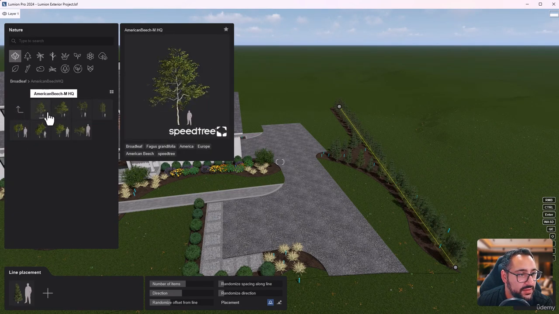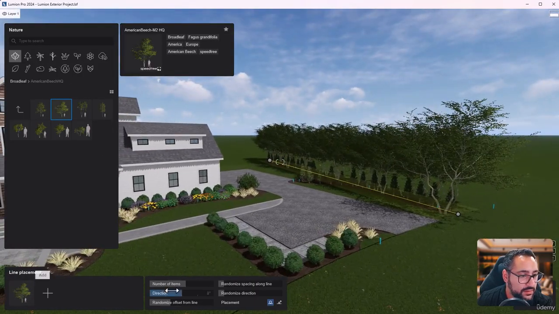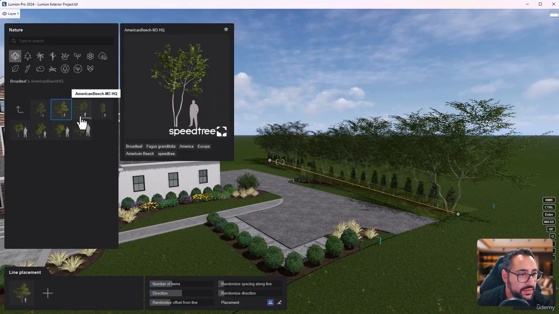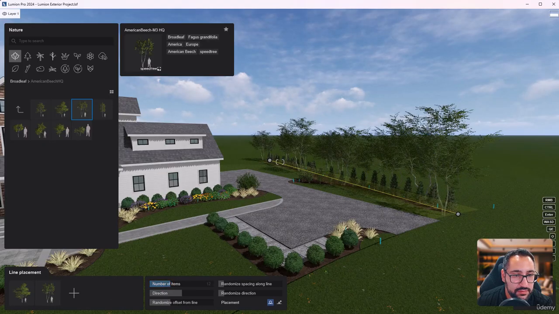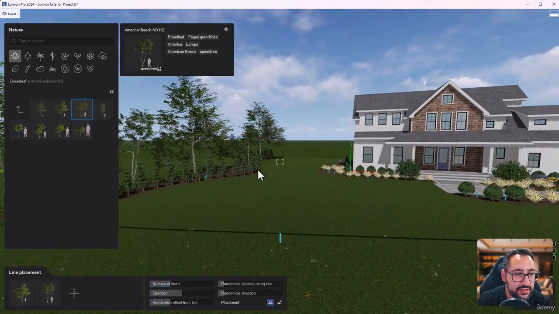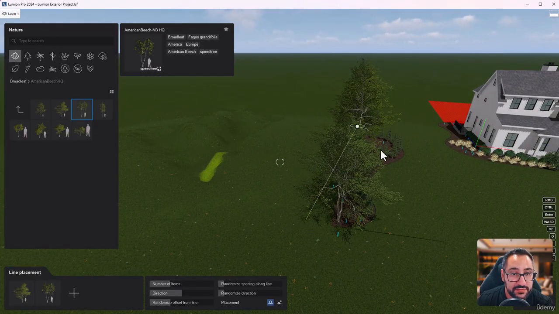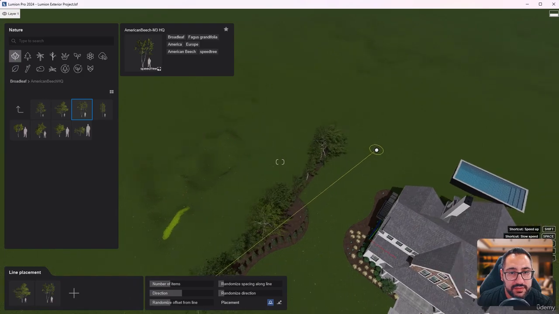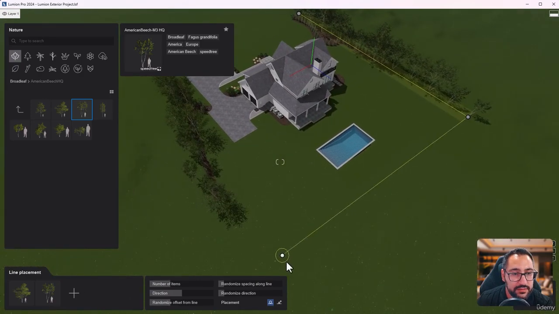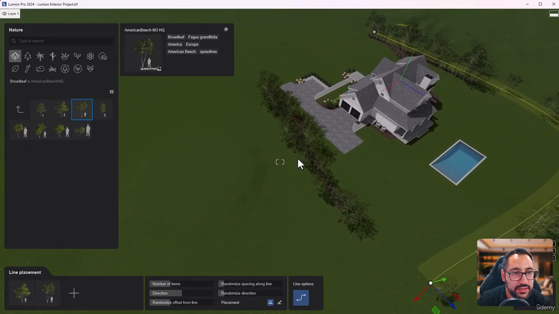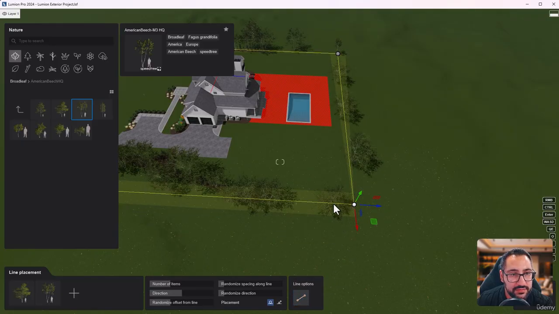So this, I'll grab my beech again. Replace this. Okay. Lower the amount. I'm gonna drop in another version in here. Okay, cool. If I want, I could even add another backup layer, something that's a little more full. So this I actually want to surround the whole property. So watch this. So I'm gonna go out here. I'm gonna click right around here. This way. And I'm going to go this way. Okay, I'm going to bring this out a little bit more. I'm going to change the line smoothness, right?